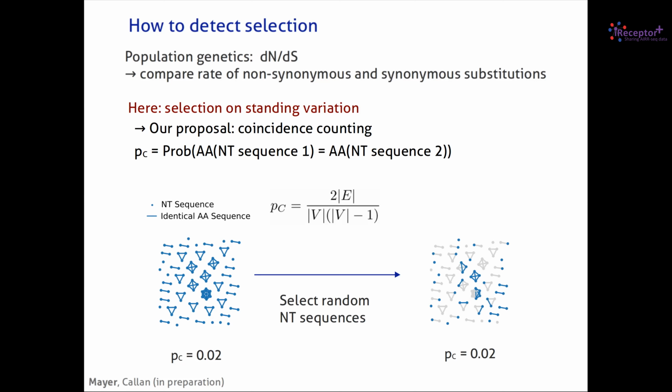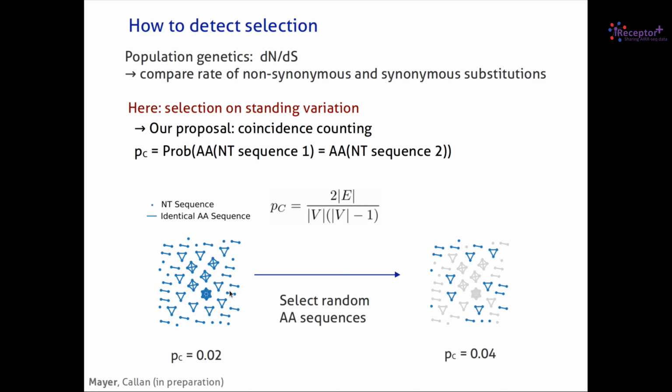So what about functional selection? If we select on antigen specificity, that would mean that whenever we have a nucleotide sequence that maps onto a certain amino acid sequence, and that is specific, we should also select all other nucleotide sequences that map to that same amino acid sequence because they're also specific. So if instead we're selecting random amino acid sequences, then the probability of coincidence goes up. And this can be understood quite intuitively here: now instead of selecting individual vertices at random, we're selecting connected components, these clusters, at random, and that will increase the proportion of edges that we retain relative to the number of vertices that we retain.